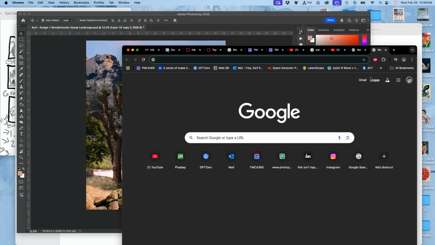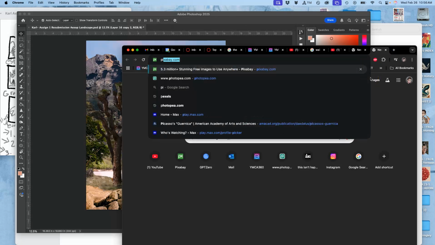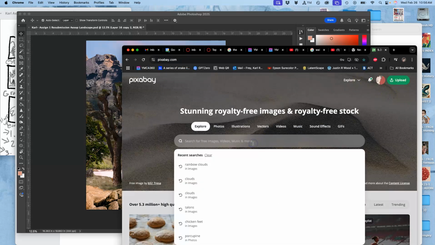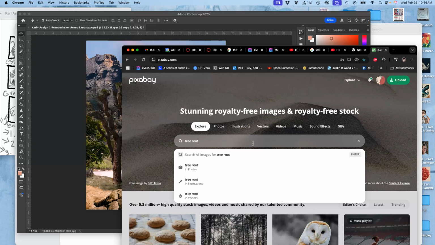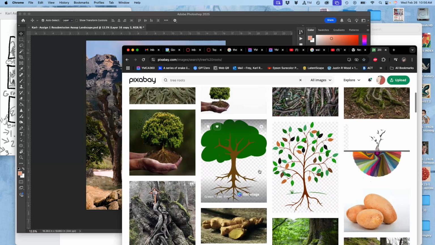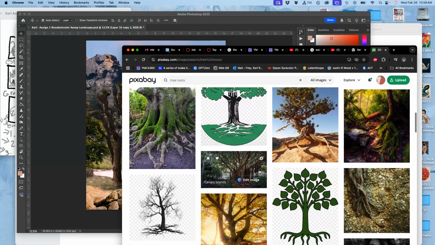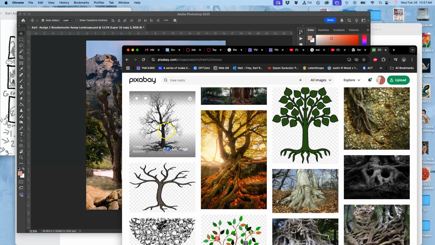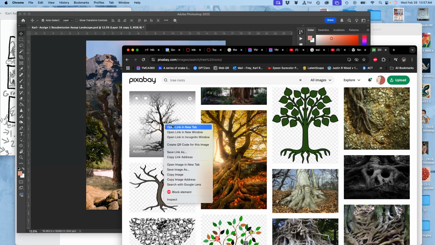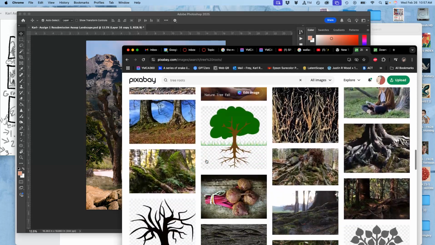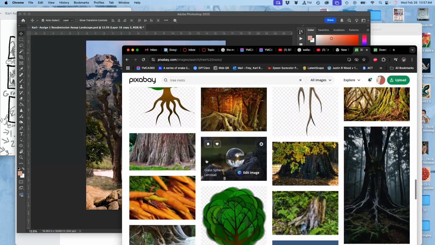And this is still compositing, right? So I can go to Pixabay, and I can look up tree roots. And it's really nice if it can be something that's already cut out, like this one. So we want to work pretty efficiently here.